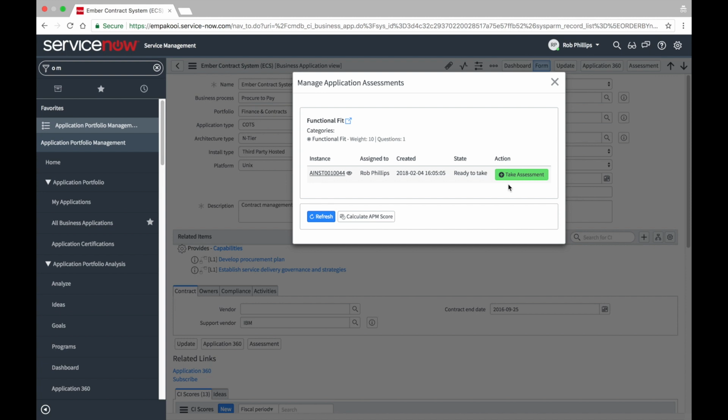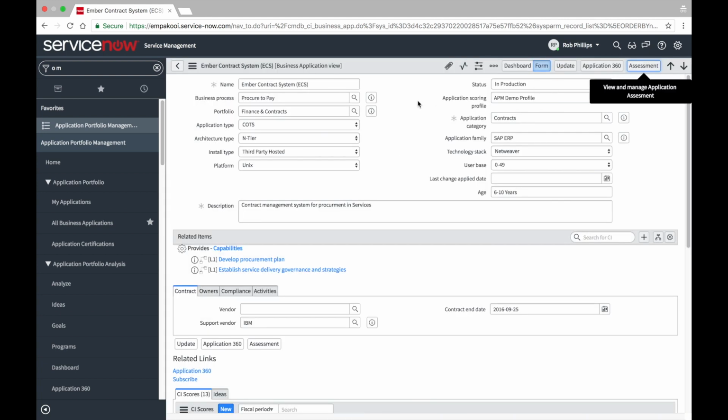Now I have the ability to take it here, but let's go back to the other user. This is Ember Contact System.